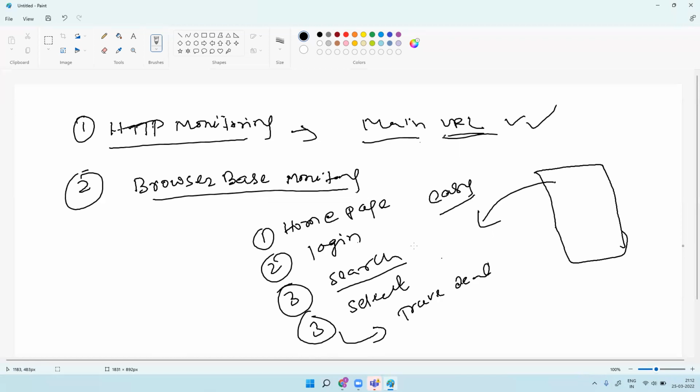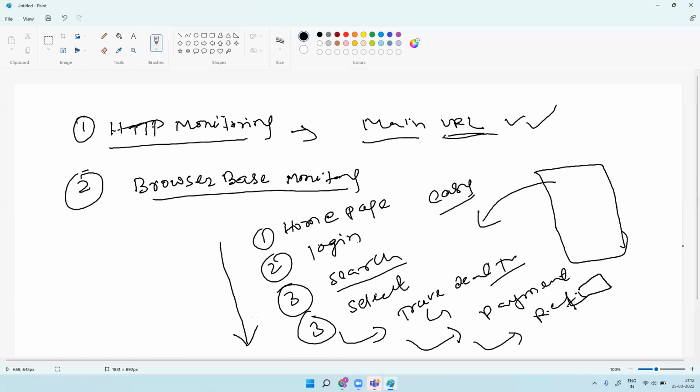Then fourth, once you select it, then you are filling travel details. Because already you have logged in, so name and all will take up from there. But you need to have how many adults, how many senior citizen, how many childs, all those things you are filling with address. Okay. Once it is done, then you are going for payment page. Once payment is done, you are getting a reference number. This is your ticket ID, and you will get a ticket in your email. Correct?